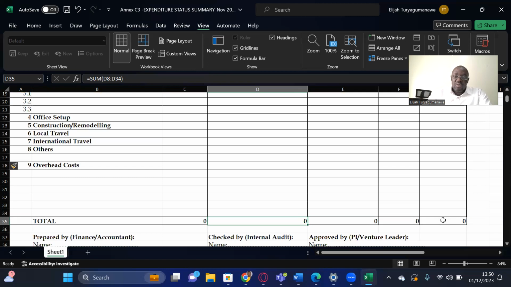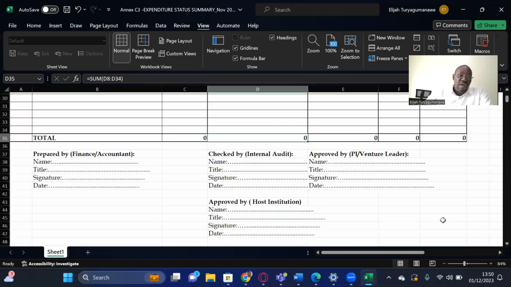But the authorities of the institution now, as we get down, when you indicate a balance of, say, 10 million at this point here, then the finance officer or the accountant who has prepared this will put his name, the title, the signature, and the date.